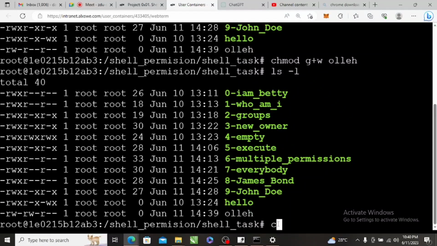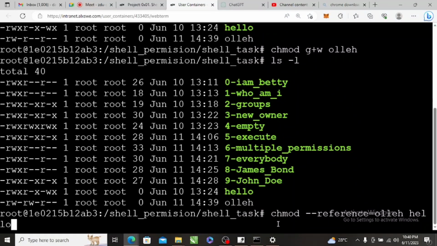So all we need to do is just change the mode, use the reference of the file of only and give it to hello. So that's what we want to do. So this command will input it into a file, and then when we run that file, it's going to do this command that we just entered.